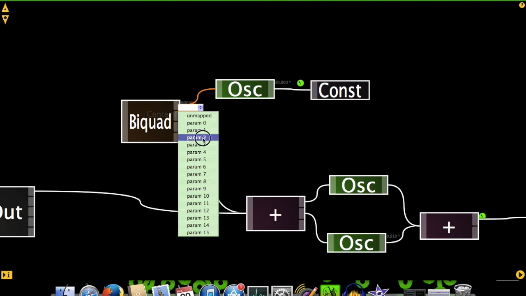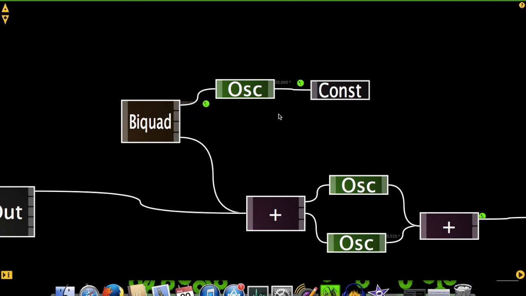We need to set the filter Q value to an interesting value, as one more means of changing the character of the sound. And to do this, I can reuse the const module I just added by splitting its output. Q will give some subtle effects over a range of about 0 to 2, where 0 squeezes the filter output so tight it's almost like an oscillator. Then I'll map parameter 3 to it.